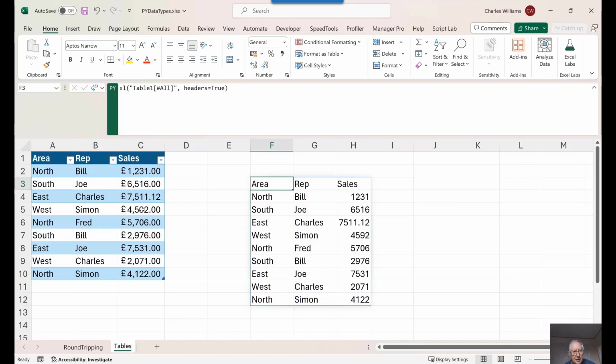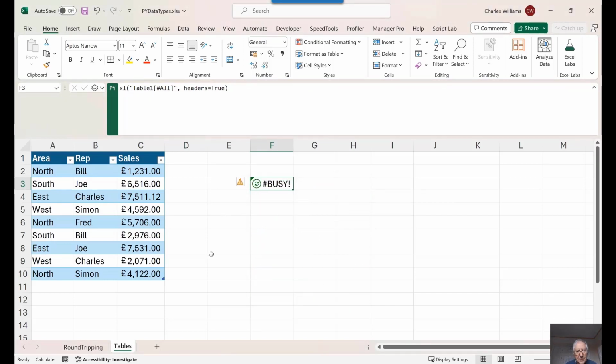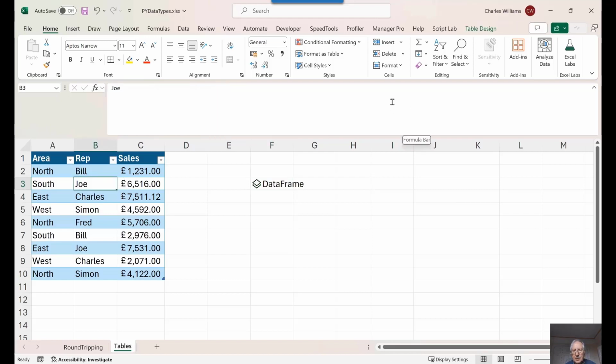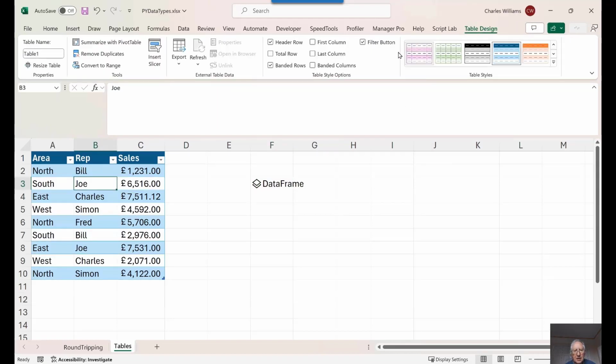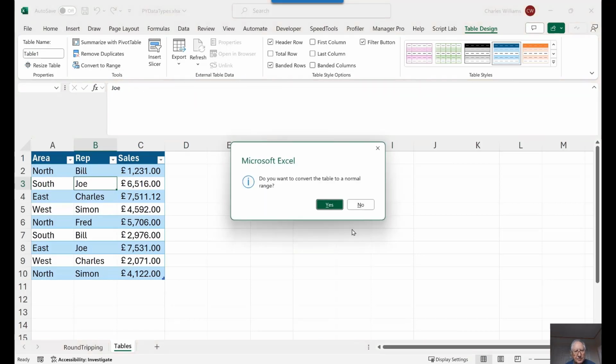If we convert it back to, let's go headers equals true, let's go back to having it as a Python object. And what happens if we convert this table into a range? Table Design, Convert to Range.